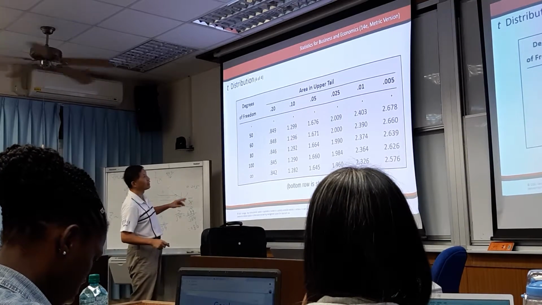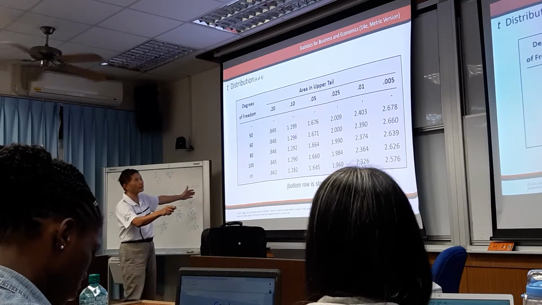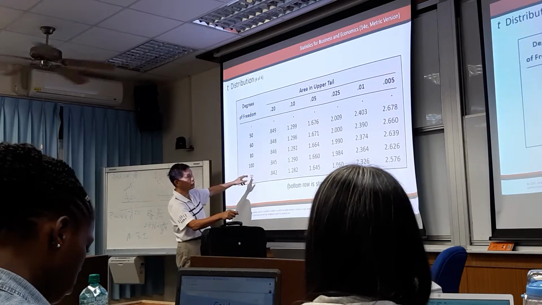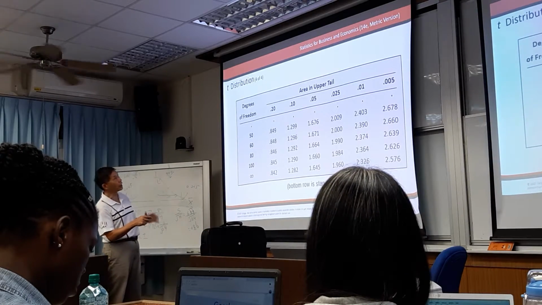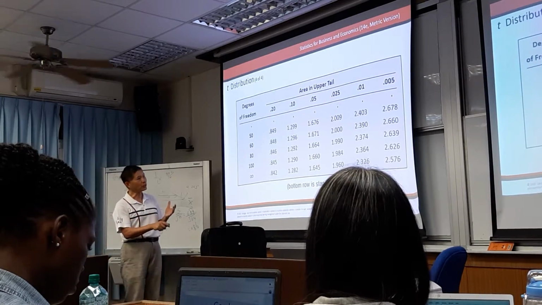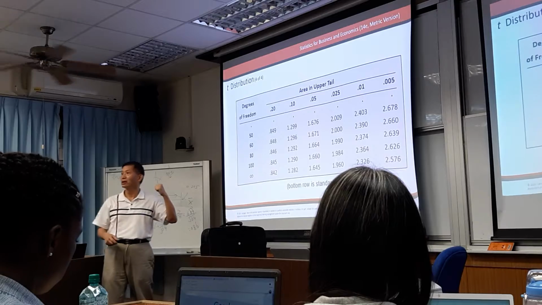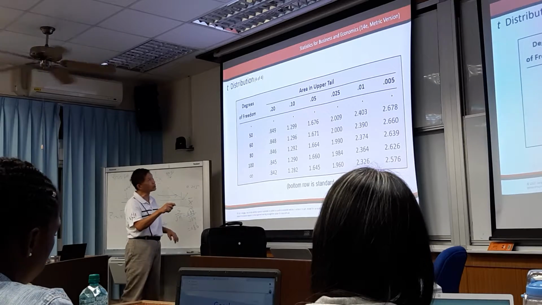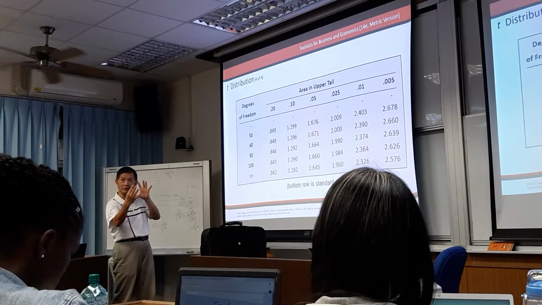If alpha is 5%, then for each side it's 0.025. For the standard normal distribution, this is the correct answer. But for the T distribution, it's less than infinity. So if you get the value from the T table, it's always bigger than this one. This one is from the standardized normal distribution for Z, and this is for T. So the smaller the sample size, the smaller the degree of freedom, you can see the bigger the standard deviation.